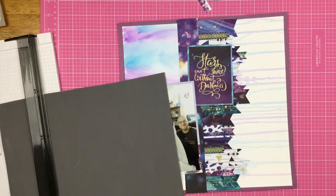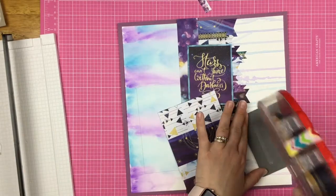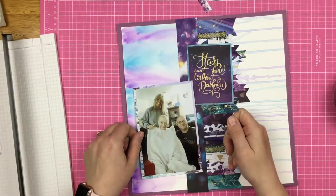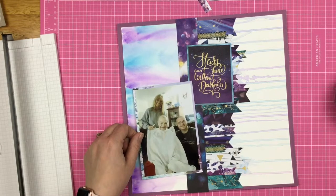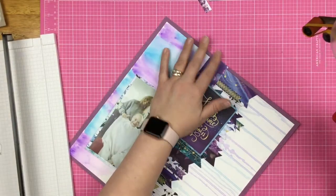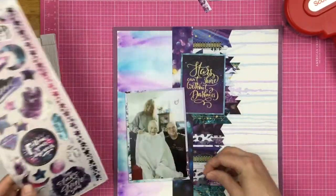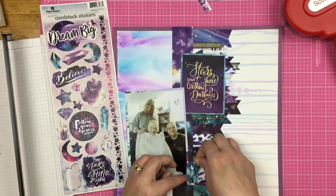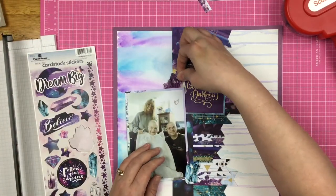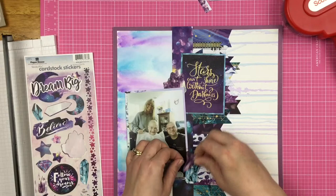I was able to matte the photo with the remaining border paper. The photo is not great quality, but it is an important photo to me, and that's why I chose to scrapbook it. Sometimes I get a little crazy about this — sometimes you don't have a great photo but you have great supplies, and you're hesitant to use a bad photo with great supplies. But the bad photos are moments and memories. This one's super important, and even though it's not a great photo, I'm working with it. It was actually taken with someone's really old camera phone, so I'm surprised at the quality.